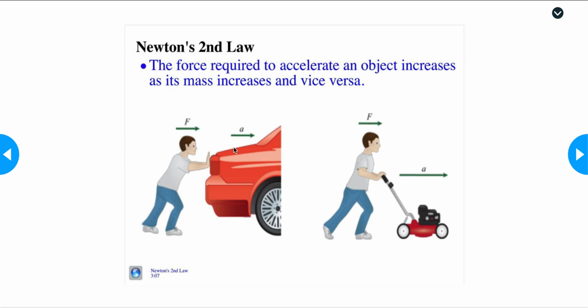And when he pushes on the car, it doesn't accelerate very much. It accelerates slowly because it has a very high mass. And so the kid pushes, but it only accelerates a little bit. If the kid pushes with the same force on this lawnmower, the lawnmower has much lower mass than the car, so the lawnmower is going to accelerate a lot more, and he's going to get the lawnmower going a lot faster, a lot quicker. So that's basically what we're saying. If you have two objects and you put the same amount of force on them, whichever object has more mass will accelerate less, and whichever object has less mass will accelerate more.